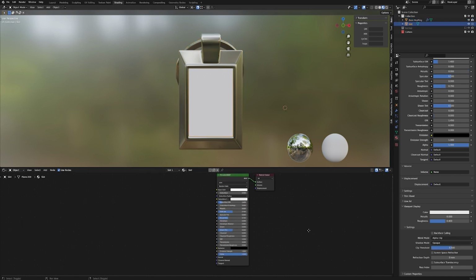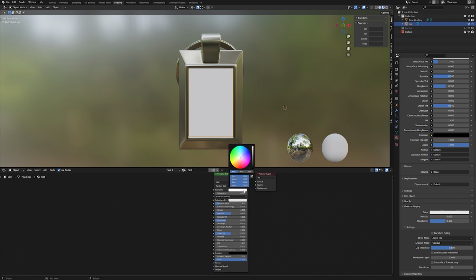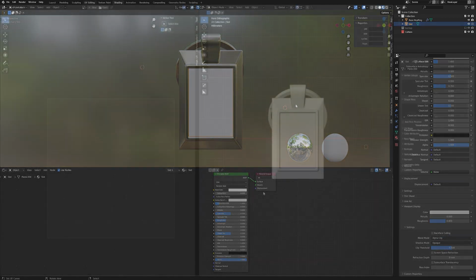As for the slot material, we must use the Hefest naming convention, meaning that the slot material name must start with the word slot. If we have multiple slots, we can add number to the end of the name. For example, slot 1, slot 2, slot 3 and so on. For this model we don't need to assign any textures to the slot material, just set the tint color to white and set the alpha mode to alpha clip.